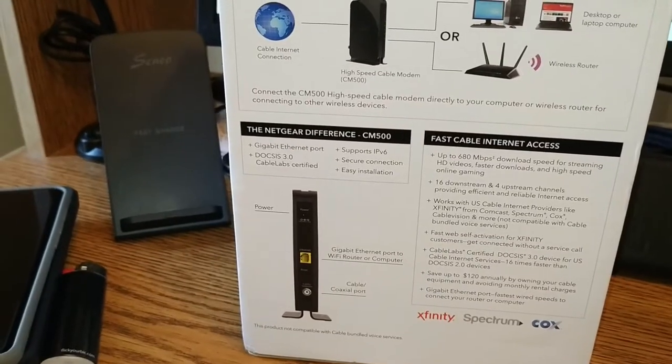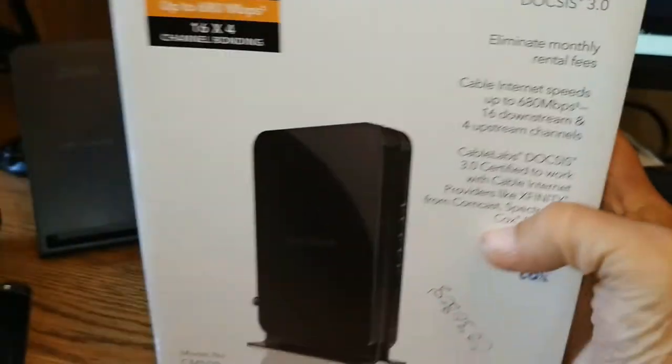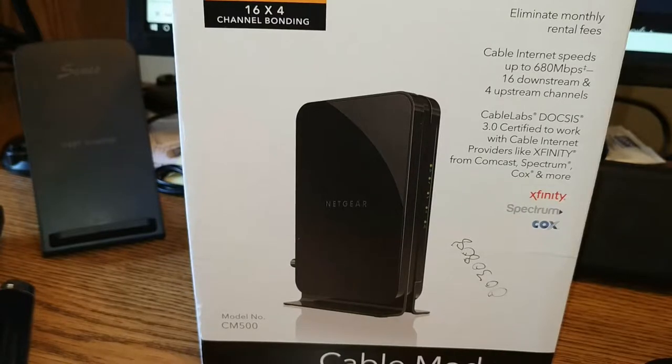Now, if you go to the cable company, they're going to sell you, or insist you use, one of their Wi-Fi cable modem routers, and don't do that. It's $10 a month in most cases. You can buy this thing over on Amazon for the equivalent of half of that price. And you only pay once rather than $10 a month. And it's yours to keep.